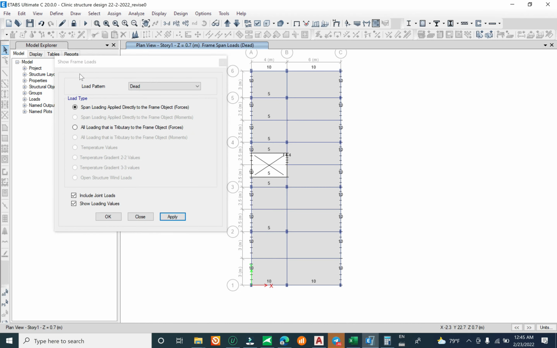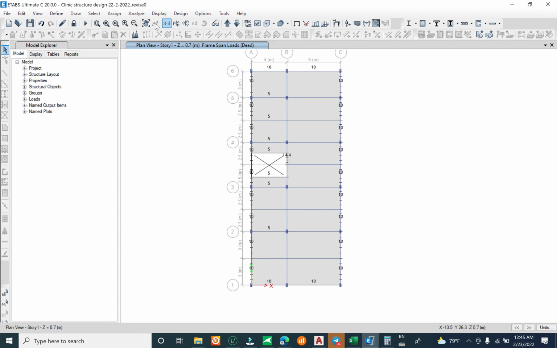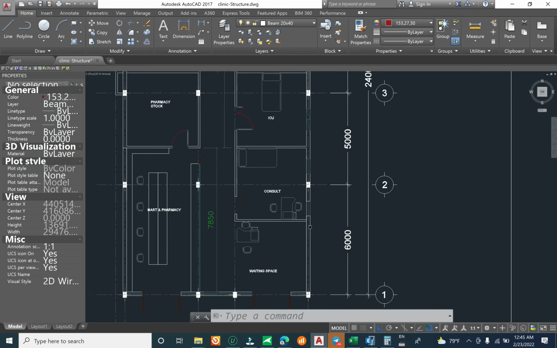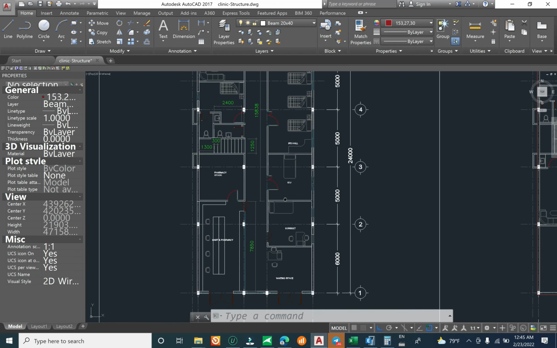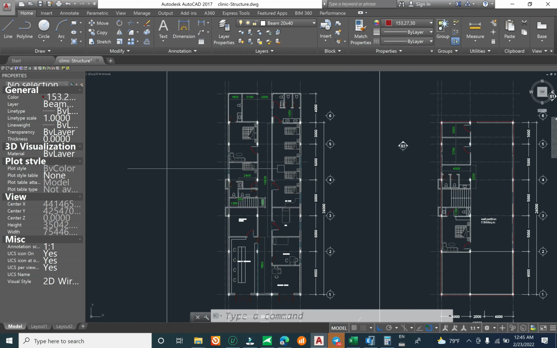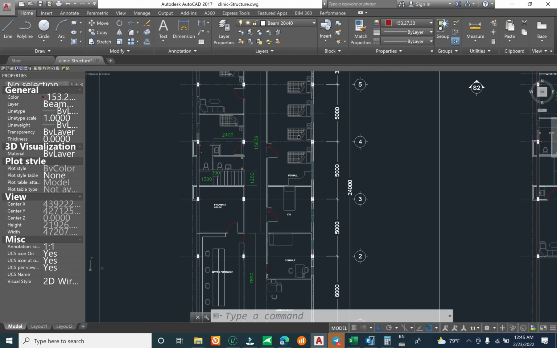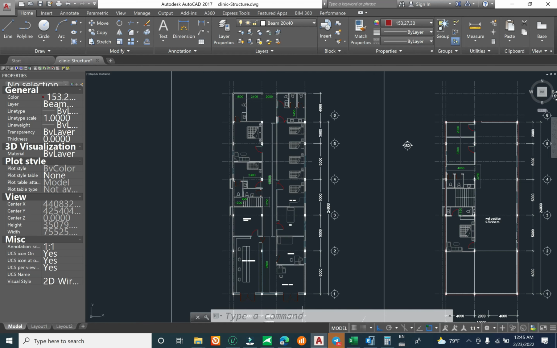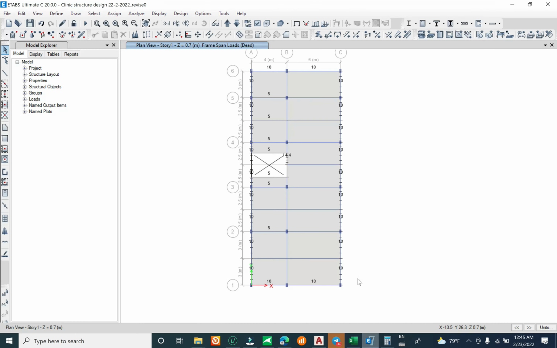It's not. Okay, indicate for the ground floor, we have to apply for this one. Okay, for the location.